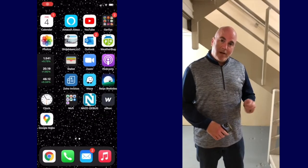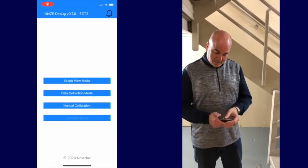Hi, this is Dan Hyde with Nextnav. And today I'm going to show you our Pinnacle service in action using the Nextnav Z-axis evaluation app. This will show two different measurements, height above ellipsoid, which is a smooth surface representing the highs and lows of the terrain as it's not flat, and the HAT, which is height above terrain, consider that the ground floor. So those are the two values that our evaluation app will measure, and let's see how that works in action.